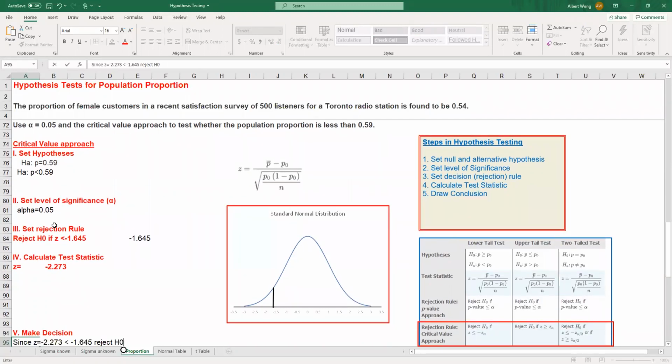So that concludes the 3 examples that I want to share with you today. And I know that it's really long, but I hope that the whole process is comprehensive enough so that you get a complete picture of how to do hypothesis testing using either the p-value approach or the critical value approach. And you also get an appreciation of how to deal with the situations in upper tail test, lower tail test, or two-tail test.